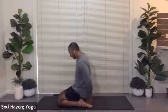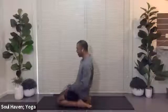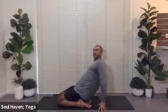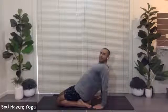Shift your weight forward because if you're going to go back, you may want your shoulder blades on the mat. You can stay here or maybe start to walk your hands back a little bit. Come to your elbows if that's accessible. Or maybe bring your shoulder blades all the way down.